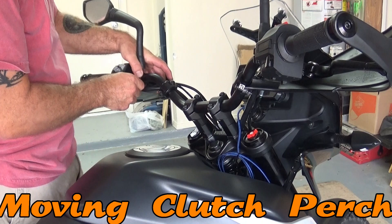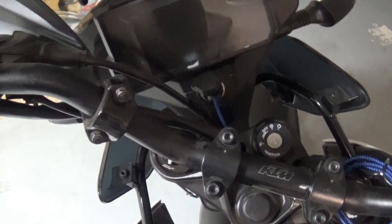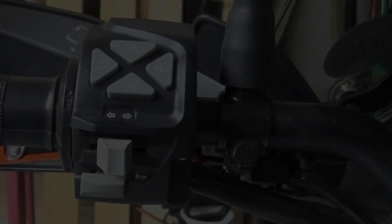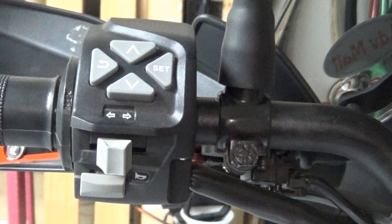I'm going to slide this over to the center a little just to give a little bit of extra slack on the clutch cable, because when the bars go full locked to the left, it gets pretty tight. I moved it over about half an inch and we'll try it. Full lock — it has a little bit of movement; it is tight but does have a little movement. Full lock the other direction is really not a problem — clutch cable has plenty of space. So it's just when the bars go to the right. I moved the clamp about a finger's width over just to get a little bit more space for the clutch cable not to bind when the bars go to full lock.